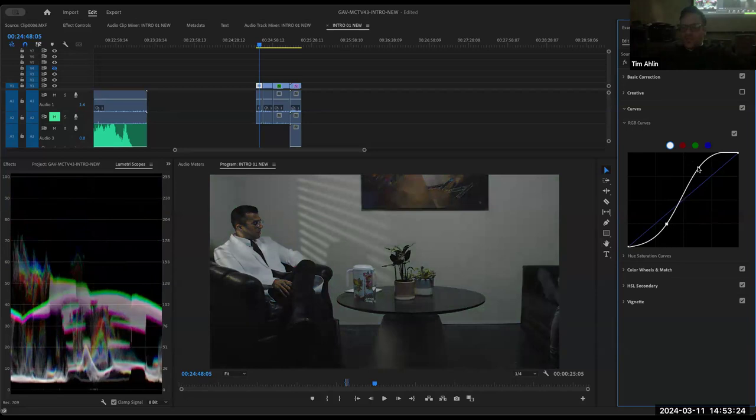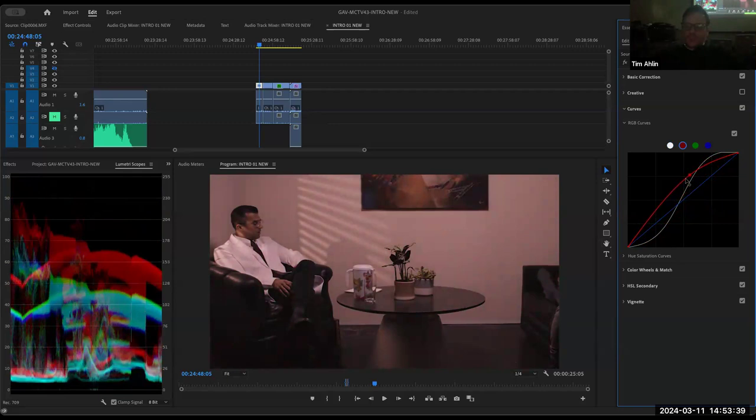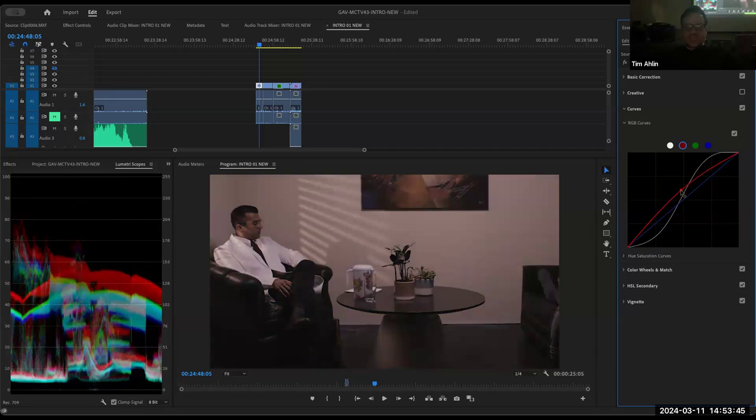Now, what's interesting as well is this controls our white. If I click over and do red, I have the same curve. What happens is if I bring up my curve here, I can bring more red. I don't like Snickers. But I can control my red level. And note the scope over on the left. Using this allows me to bring my red levels up to where I would like it to be to match.